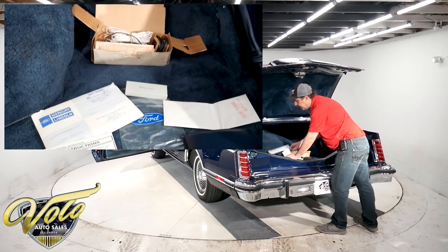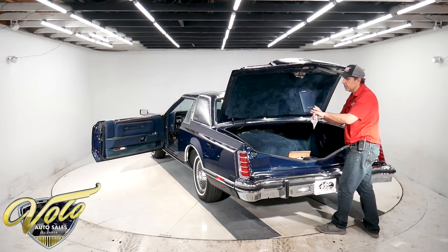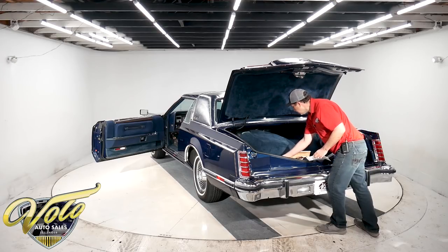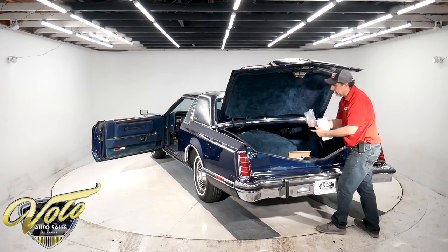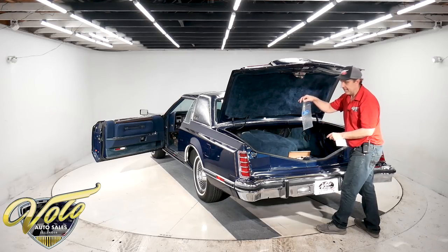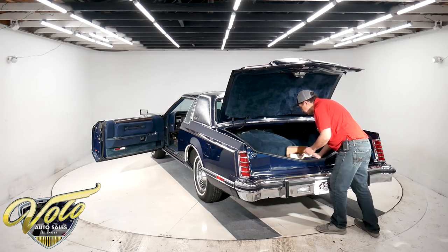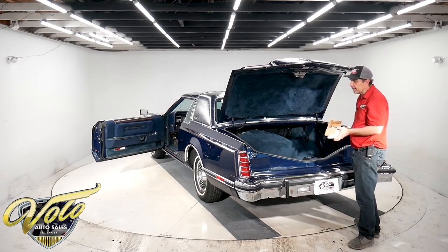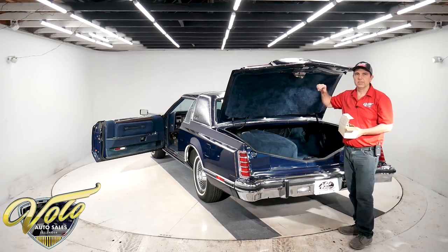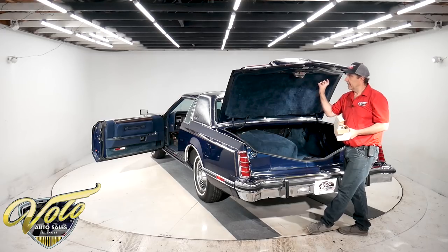There's miscellaneous original documentation from when it was sold new, a Collector Series leather-bound owner's manual book, the manual wrench for opening the sunroof, and a little trash bag that hangs from the radio knob. Flip down the visor and there's a garage door opener button — I've never seen that on an old Lincoln. On the vanity mirror there's a sticker with codes from Ford on how to open the garage door.